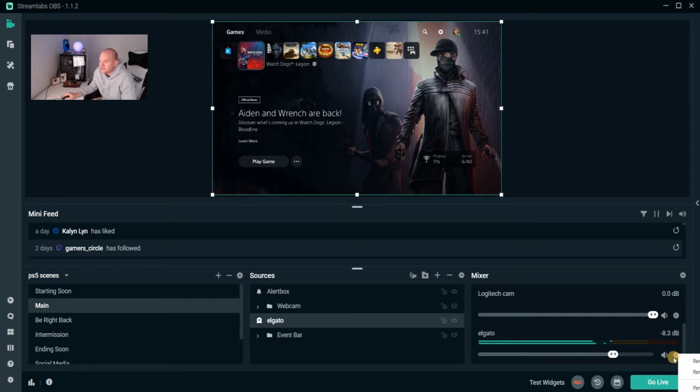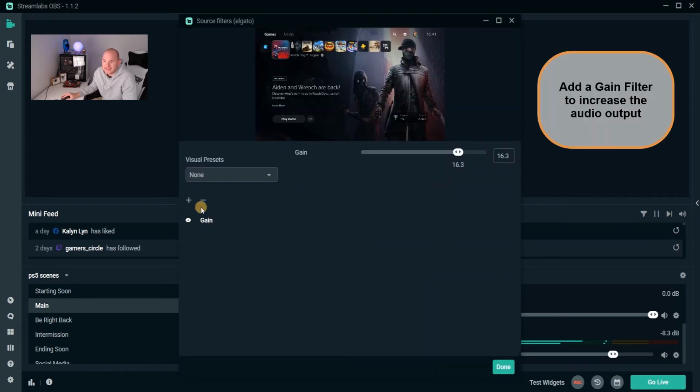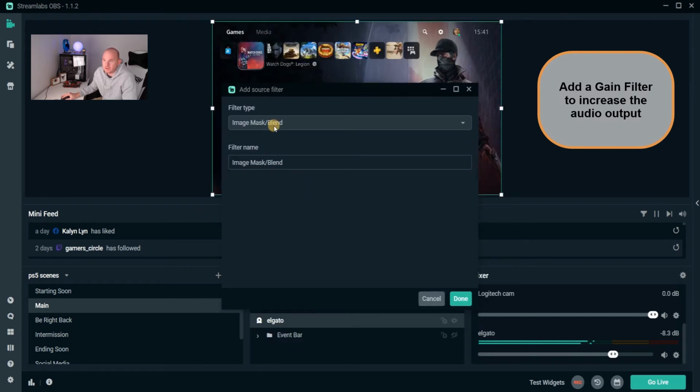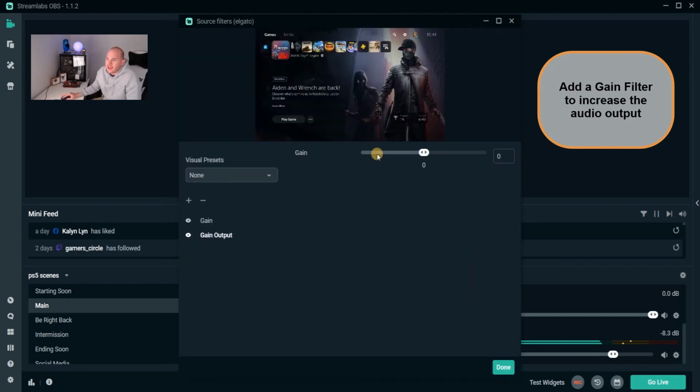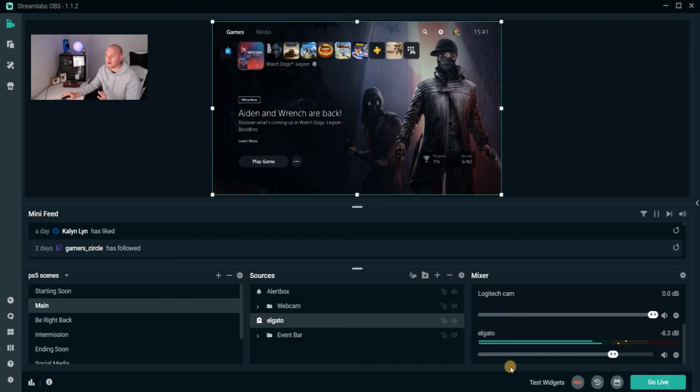Under the settings of this specific mixer output here, I've added a filter, and I've added a simple gain filter. So if you click the plus icon here, find gain, and then you can name it, new gain or gain output here. And I can add audio gain to this. And you can see here that the output is considerably more. Okay, and I'm going to get rid of this output and leave it just my gain one here. I've got it at 16.3. This allows the output to output more audio data so that then I can get the volume that I want through my game capture. An absolute essential part and something that I absolutely needed to do to be able to get this working.